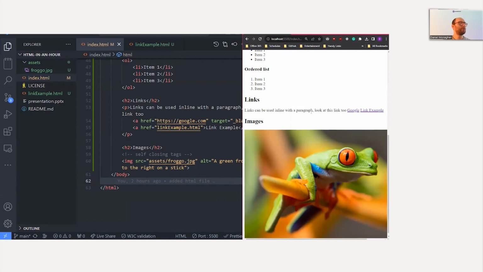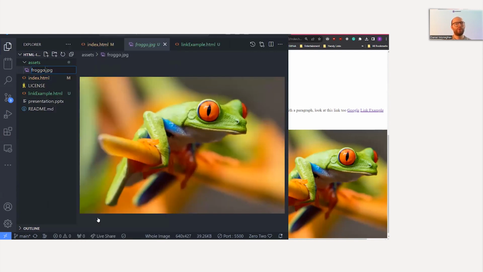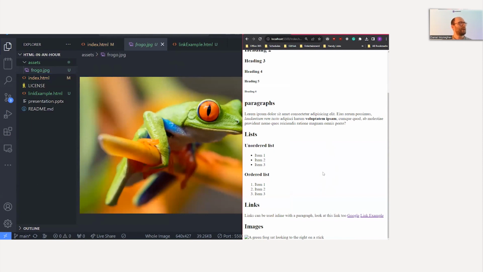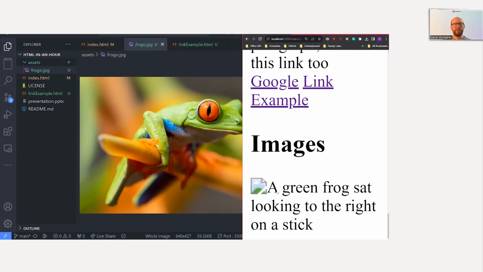Now here is where there is a double function for this alt attribute. This alt attribute is more than just information for blind people to use computers. It's far more than that. Say, for example, you were using a website to host your images and something went wrong. Now the page can't load the image, but because the alt text is here, we get a description of what the image should be. So whenever you've seen this broken image icon, and you've typically had a little bit of text behind it, it's because the developer has intended for you to be able to know what the image is, even if the image has been deleted.